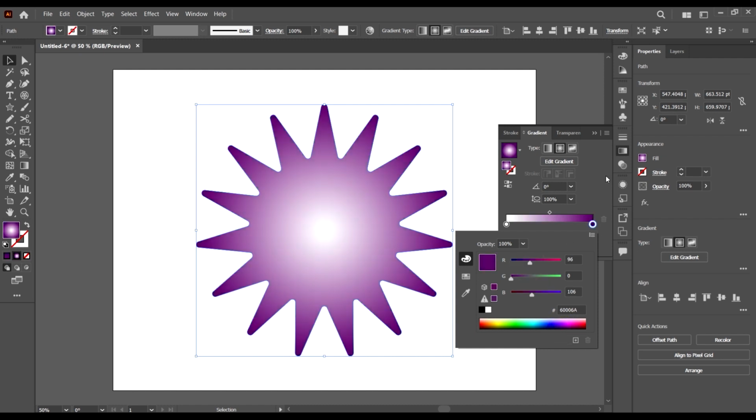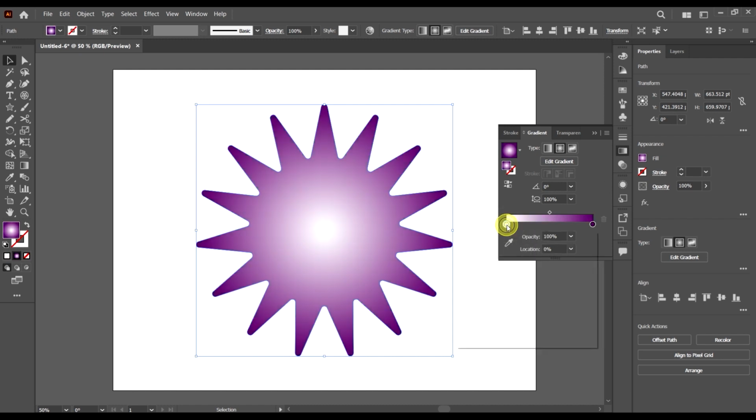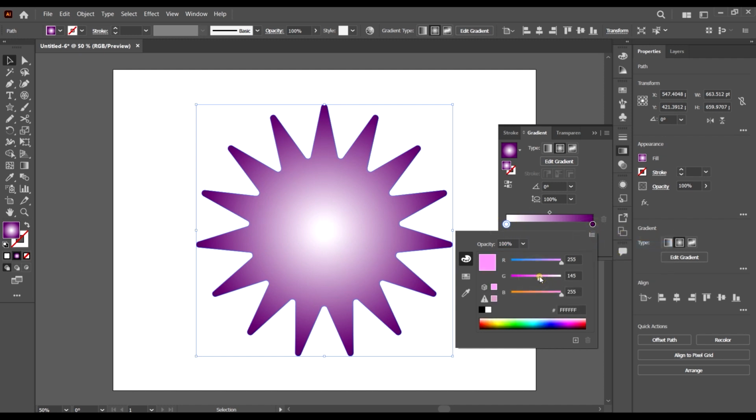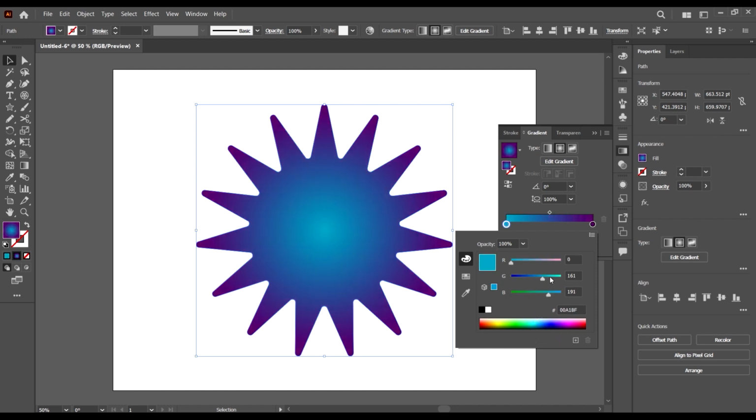Okay, so this is the color. And for this other part, I'm going to give it another color. So let's try different colors and see how they work, right? So I'm thinking I should go with this color. Perfect.